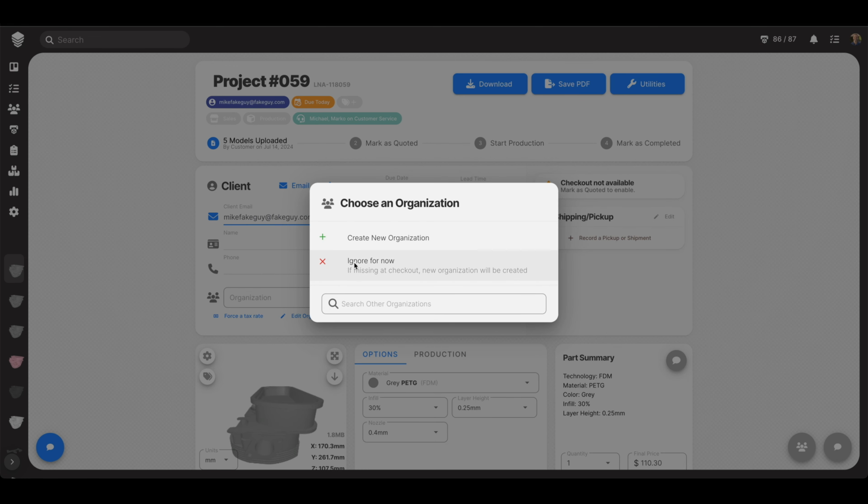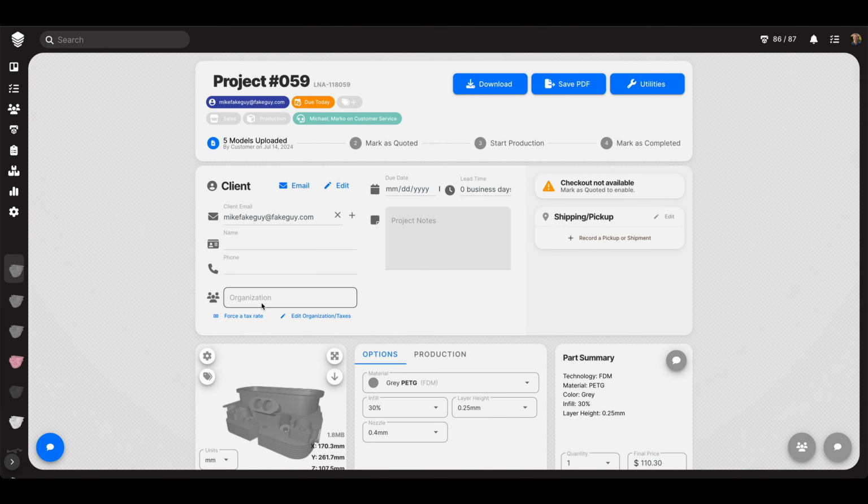And it's going to ask if we want to add him to an organization. We can just ignore that for now. Otherwise, you can add them to an organization here. Let's quickly explain how that works. So people work for different companies, in this case fakeguy.com, or maybe they work for different departments within a company, in which case you would put their department here. This is basically just your way of keeping track of groups of clients by associating them with an organization. So fake organization number 2. I'm putting number 2 because I feel like I've already created fake organization number 1.